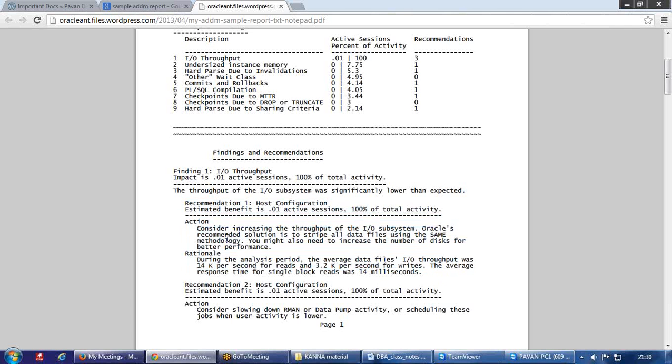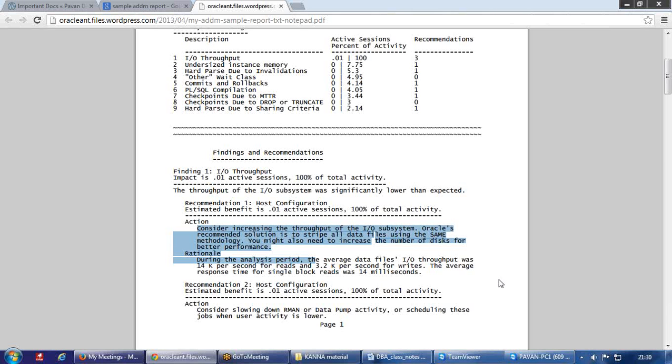For example, you can see the action says consider increasing the throughput of the IO subsystem, and for this Oracle's recommended solution is to stripe all the data files using the same methodology. You might also need to increase the number of disks for better performance.